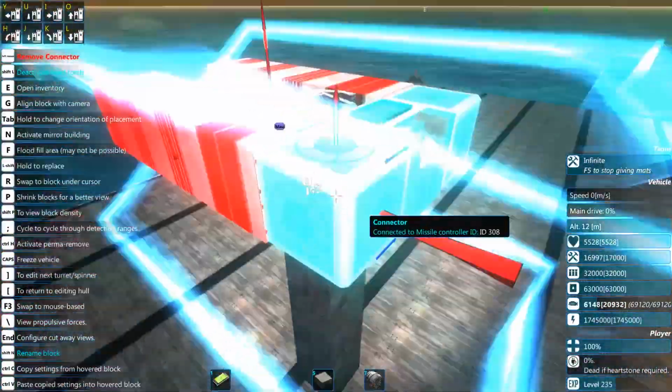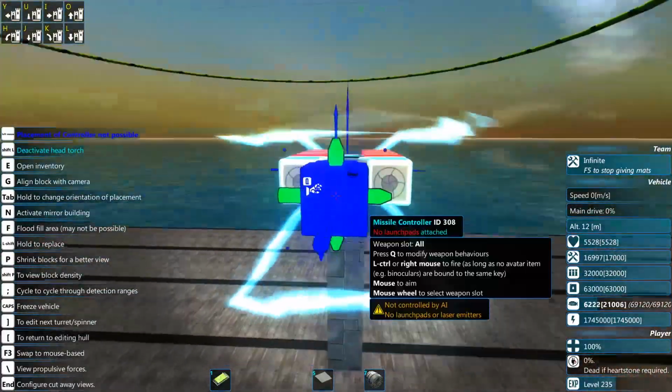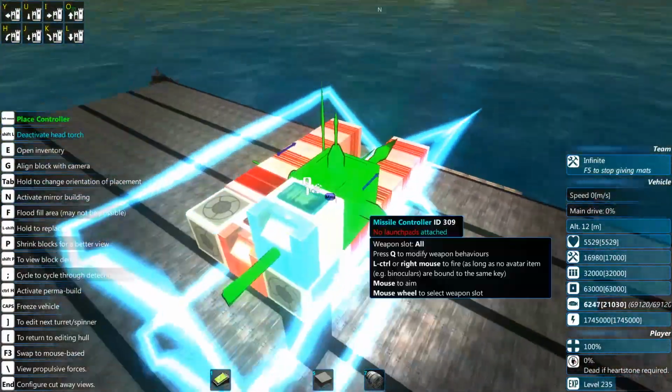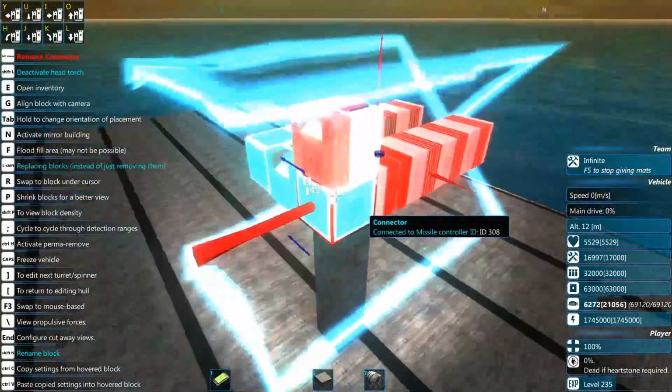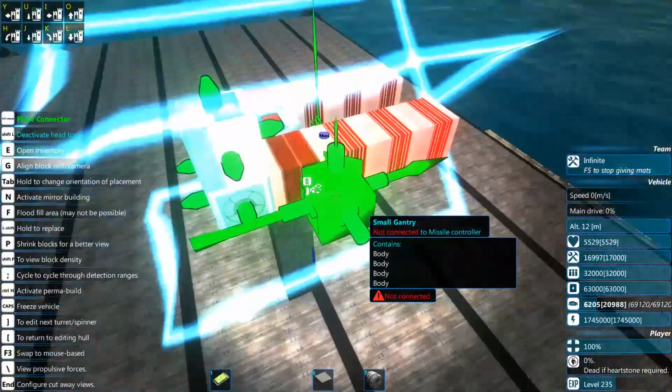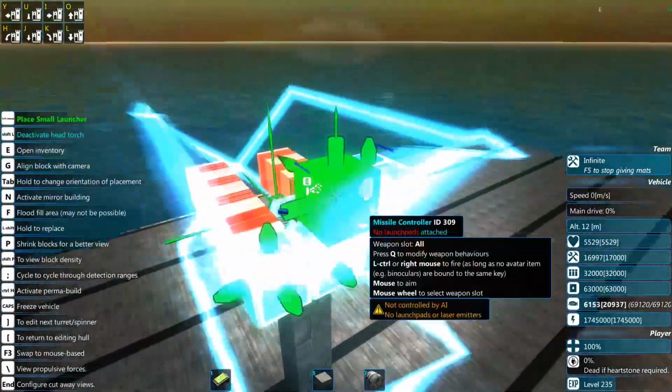Why is this not connected to the missile controller? Does that not count? Well, can you not connect to the base? Huh, okay.